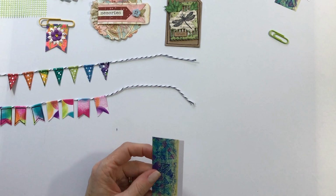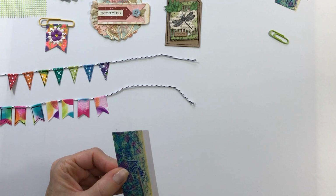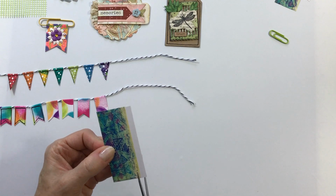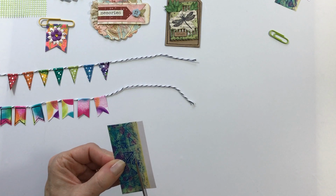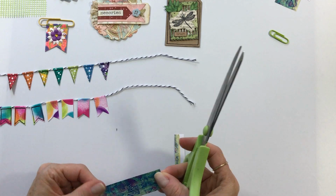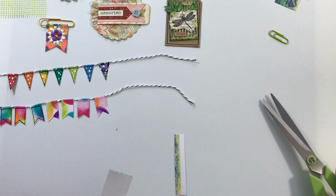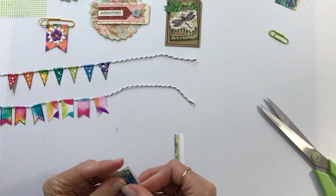I'm going to cut this. I'm just going to trim it up where it's closer to the color and not have so much of the yellow on this piece. So I'm going to go straight up like that. Okay. And let's see. We'll go ahead and fold it in half.